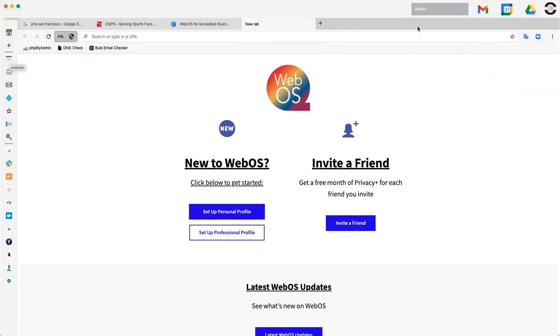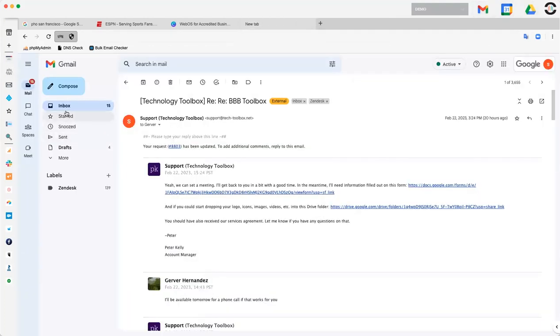So great things there. One other neat thing too is we also want to drive efficiencies here, right? And one of the things that most people use most regularly is their email, their calendar, and their drive folders, things like that. We have this integrated with Google, so you can set up Gmail in here.